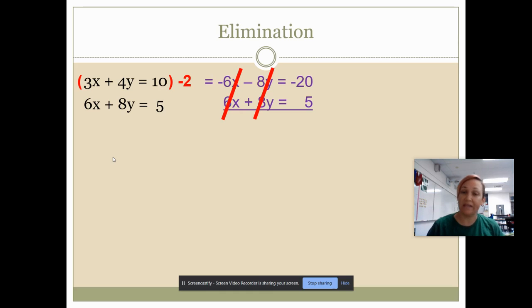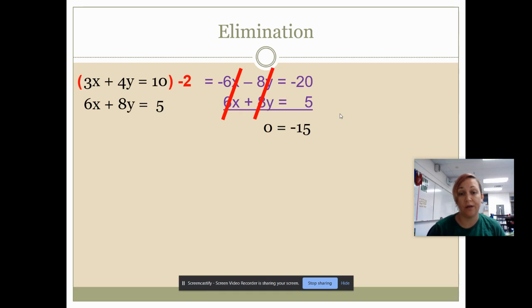So when everything cancels out of the left-hand side and you have nothing left over, the number that signifies that you have nothing is 0. So we are going to need to write the number 0 on the left-hand side. On the right-hand side, we still have some numbers, so we would still do that math. -20 plus 5 is -15. So now I get a new equation without any letters. All the letters have canceled out, and it says 0 equals -15. You do need to write that step.